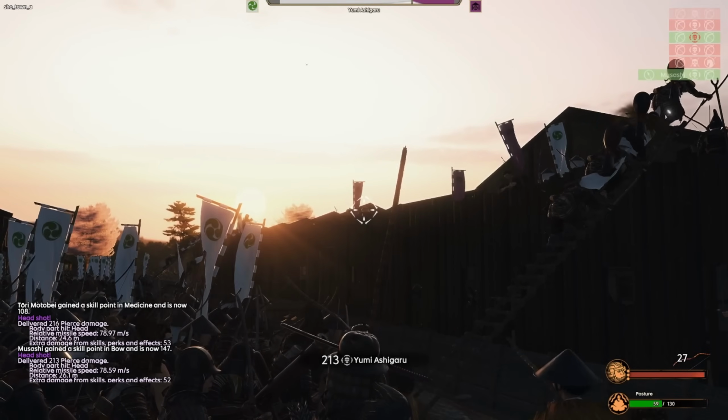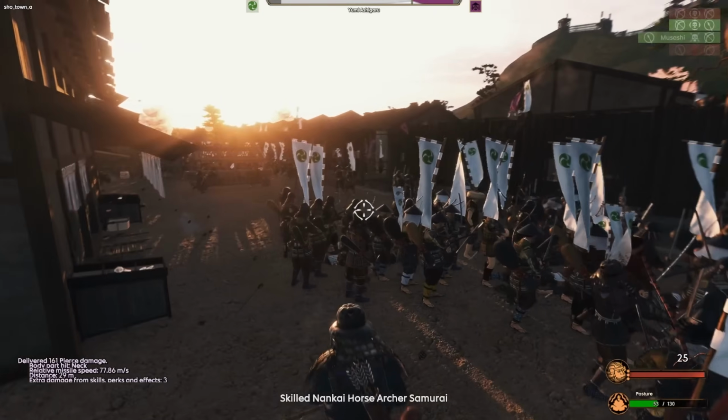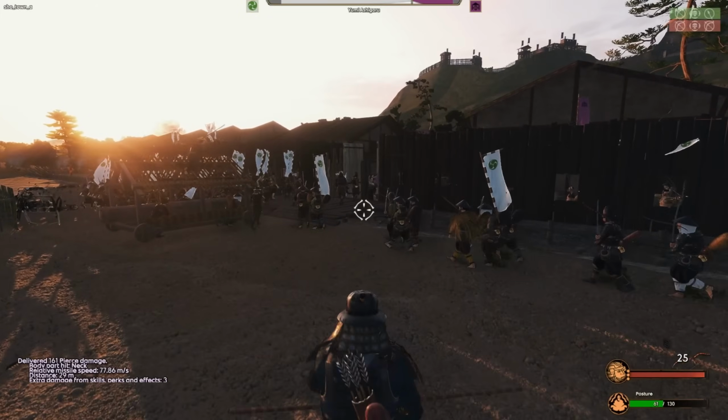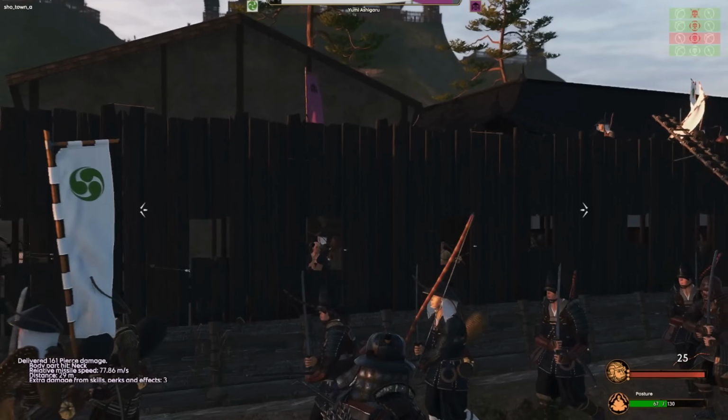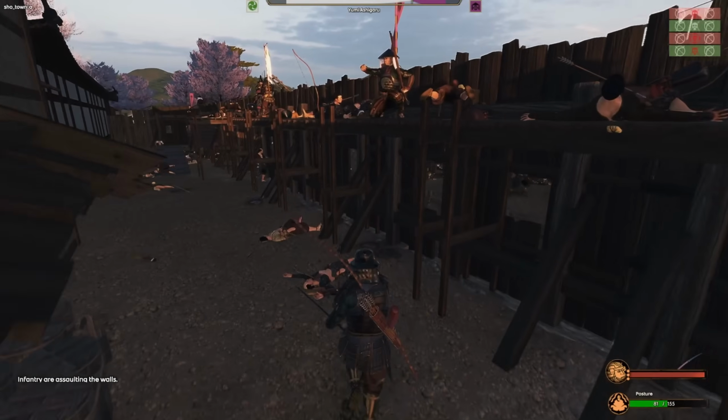Go. Oh, gunner. Yeah, we got to get rid of that gunner. Okay, so we mostly cleared this out. Let's see if we can take the door. They keep opening that gate. That's really strange. Let's take some of these guys out too. All right, we're in. Most of these guys are dead.